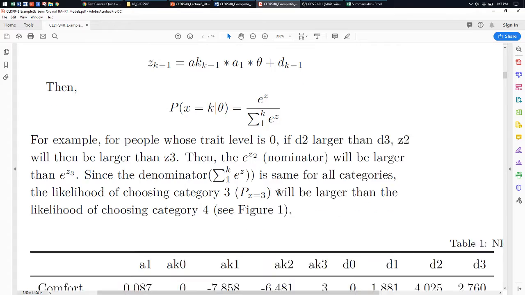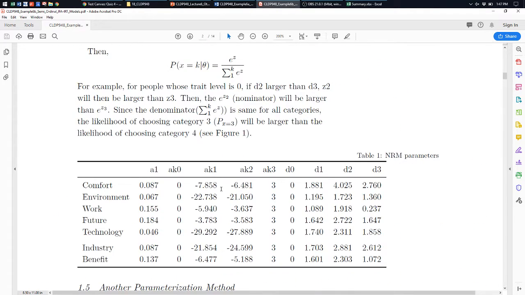And we can see the parameters. There are 4 slopes and 4 intercepts. A1 here, which the author of the mirt package called the overall slope, is the overall slope for this item. To be identified, the first category's slope was set to 0. Other categories' slopes will be estimated, and the reference category's intercept was also constrained to 0.